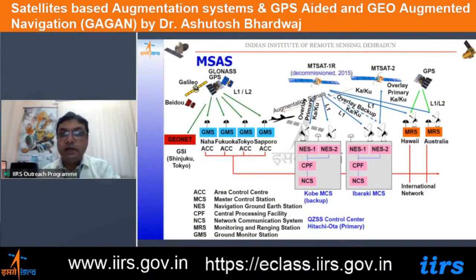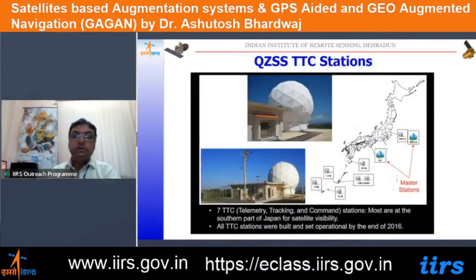So this is again a depiction of that. The master control stations are there, and in Australia also they have master reference stations, so that some utility can be there in the Australian region also, towards the south side of Japan. Because, as you might have noted in the case of the IRNSS, which we will cover next week, they have a formation like a figure of 8 when they are moving in the inclined orbits. A similar thing happens in the case of the QZSS, wherein it can provide some services to the Australian region also because of the availability of the footprint.